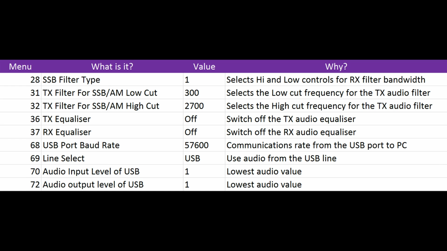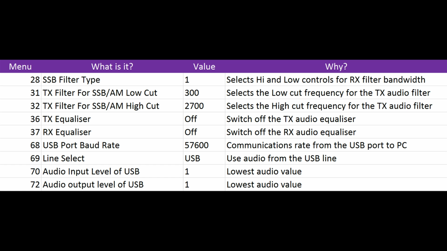So here in part 1 we need to set a few menu items on the TS-590SG so that we can run the WSJT-X software. On the screen you can now see the menu items that are important for this mode, and the values they are set to are contained in the third column headed Value. So let's discuss them. Menu 28 lets us use the shift and width controls on the radio to separately set the high and low cut points in the receive bandpass filter. More on that later when we set up the WSJT-X software.